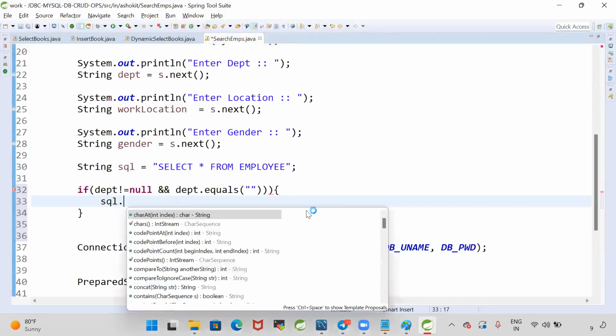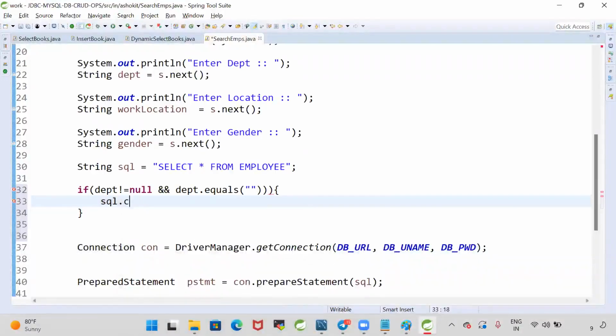Come on, SQL.append or SQL.concat? SQL.concat. Is it recommended or not recommended? Not recommended. Why not recommended? I'm using String, and String is immutable. So I need to modify the query dynamically. So going for StringBuffer or StringBuilder is recommended. Why are they recommended? Buffer and builder are mutable. In buffer and builder, which one do I need to take now? Builder. Why builder? Not thread safe, performance will be faster.